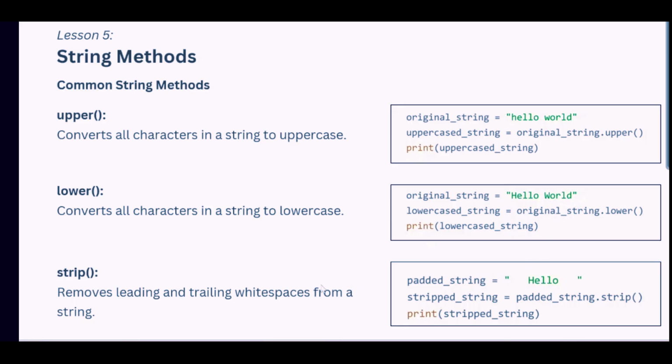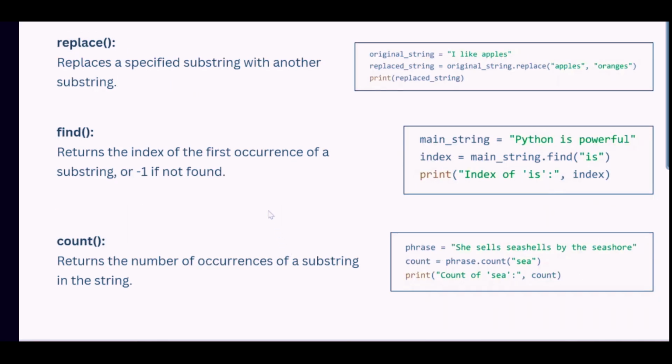Okay, so what it will do is simply remove leading and trailing white spaces from a string. Let's say in this string you can see that there are spaces at the beginning and at the end. If we use dot strip, it will simply remove those white spaces. Okay, so dot replace is used to replace some particular element of a string with some other value.